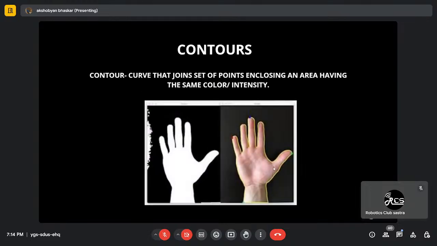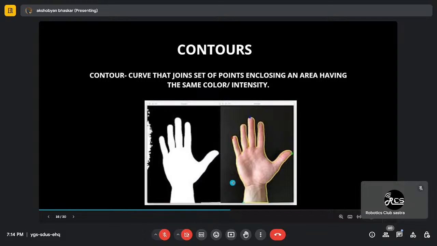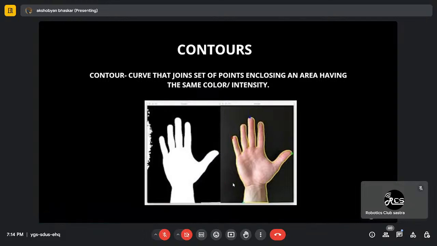So next is contour detection, which basically detects the boundaries and shapes. Here it is basically like a thumbprint. In our childhood, we all must have played with paint and made thumb impressions. So a contour is basically like that.